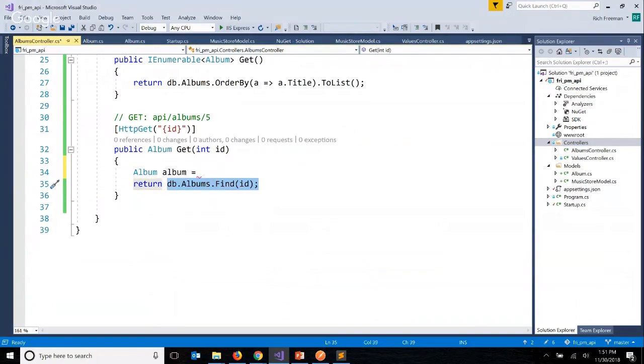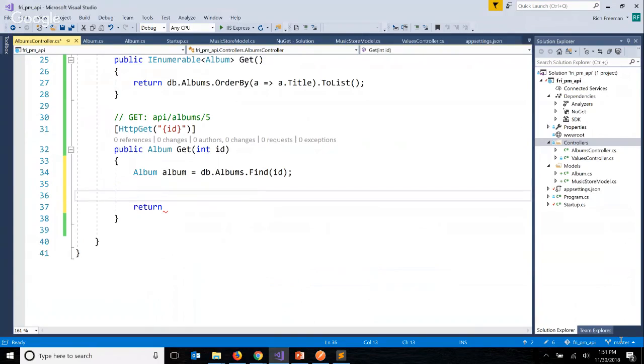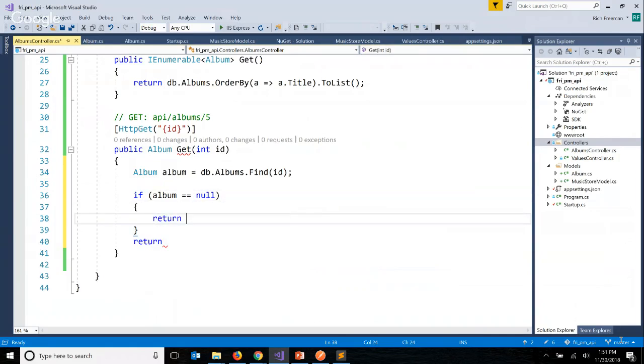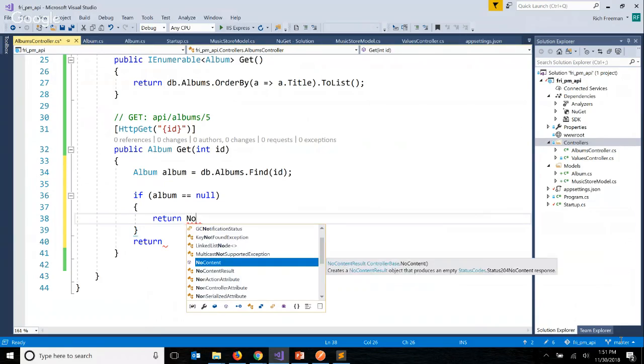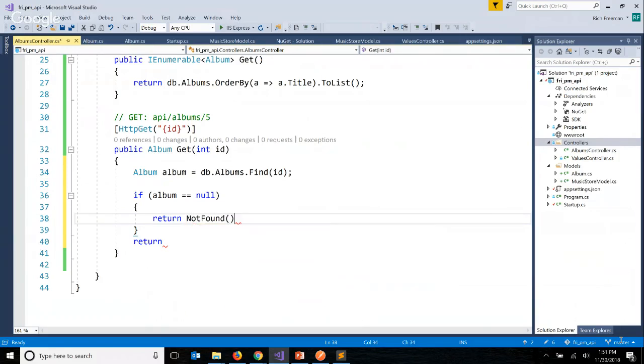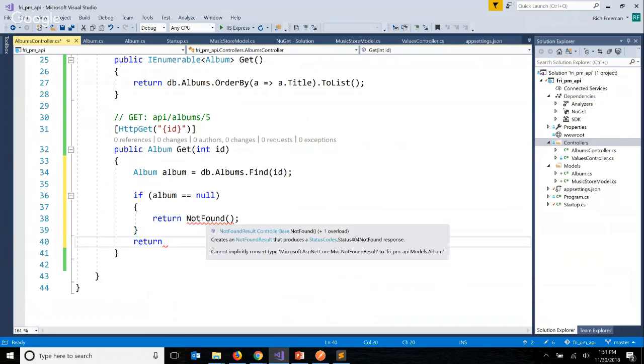Luis, we'll keep the code you suggested. We'll see if it works, but we'll maybe just put that into a separate line, and then we'll evaluate if we got anything or not. So if our album is null, to return an HTTP 404, we can use the built-in, we can say it's not found. That will return a 404.